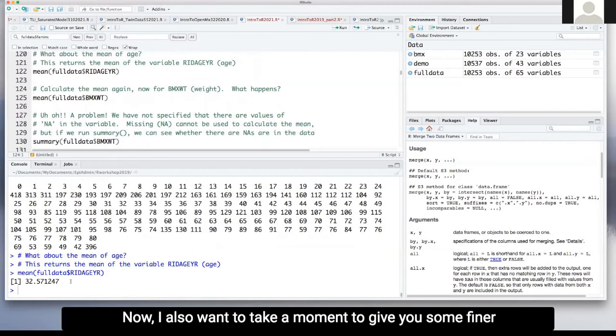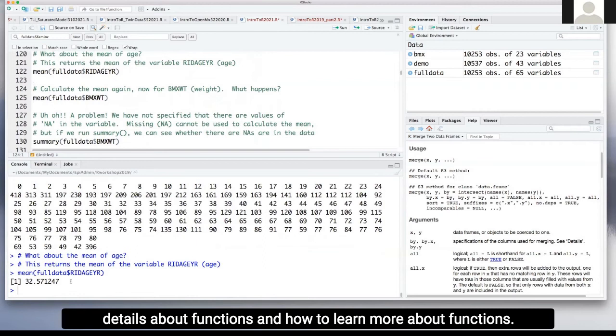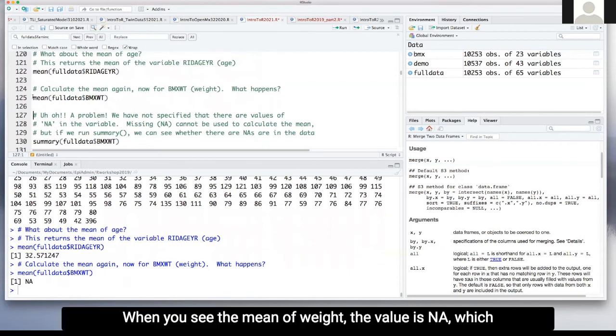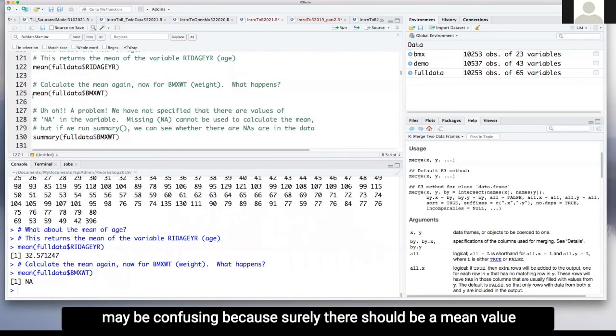Now, I also want to take a moment to give you some finer details about functions and how to learn more about functions. So let's run line 125 and get the mean of weight. When you see the mean of weight, the value is NA, which may be confusing because surely there should be a mean value for weight.